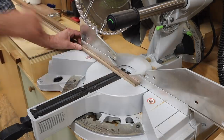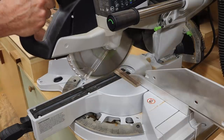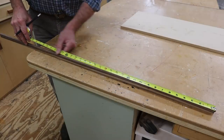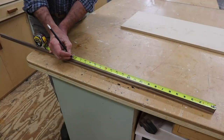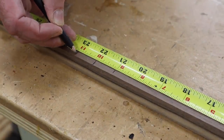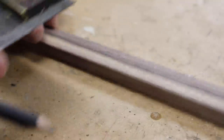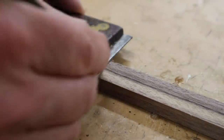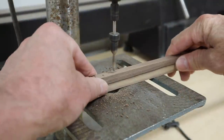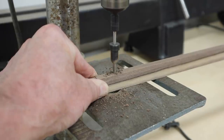Now I'll cut the stick at 44 inches, and that's 1 inch longer than the pattern. Now I'll find and mark the center at 22 inches. And then measure over 1 inch on each side of the center mark. The next step is to pre-drill and countersink holes for the screws.